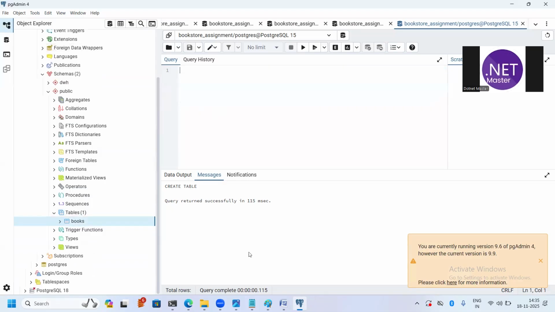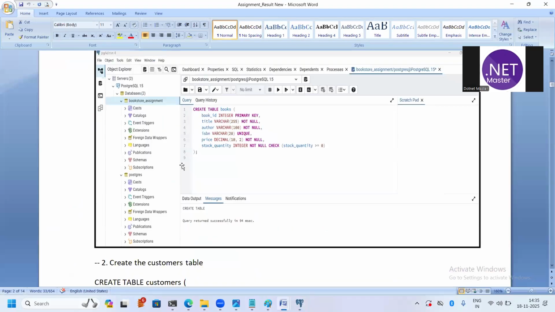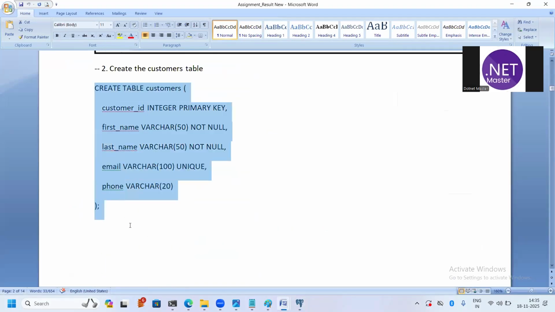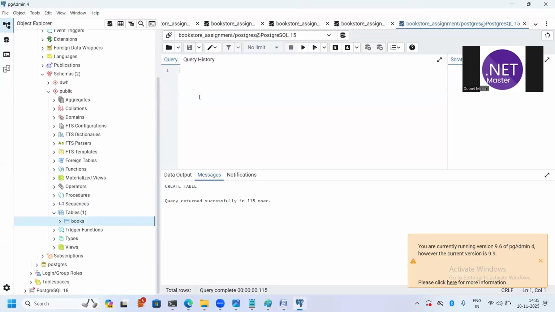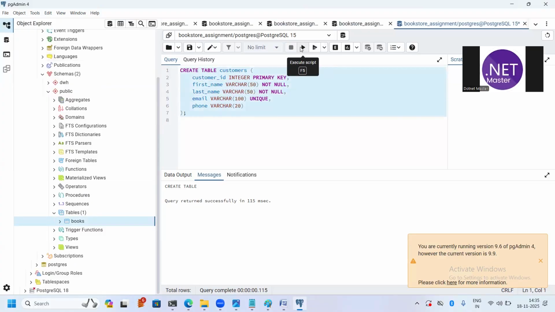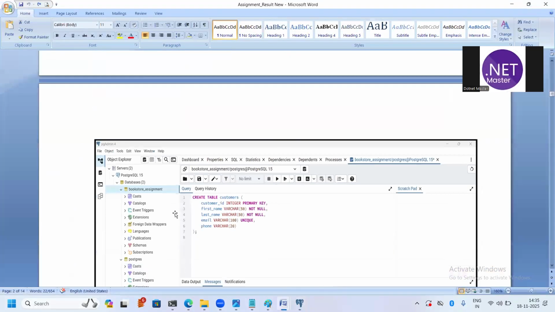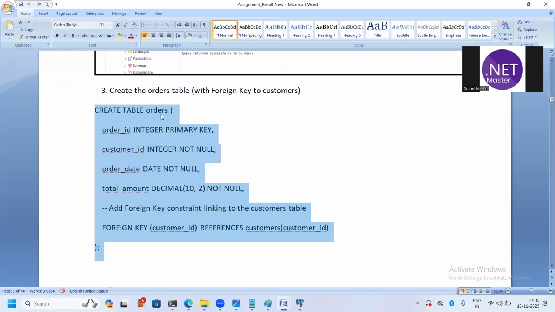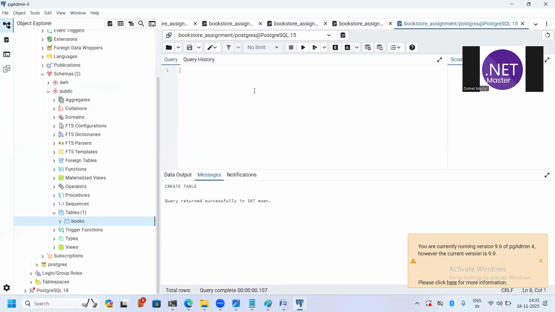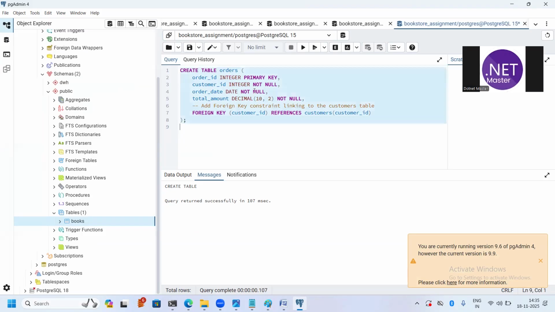Okay. Now let's go to the other thing. Customer table, copy. Select, execute. This is the second. Okay. So now create the orders table. You are saying that you got the error while executing this orders table, right? Yes, sir. Let's see. All these things select, copy, execute successfully. Okay. So this is the process. If you execute orders table directly, you get an error. First, the customer table should be there.